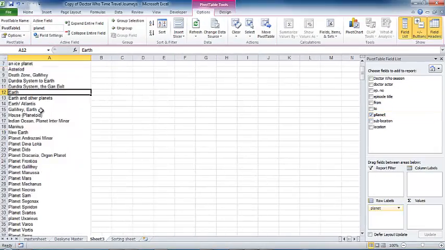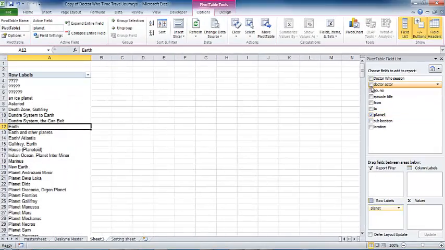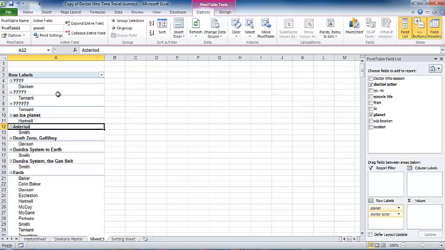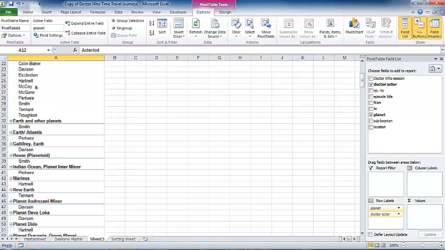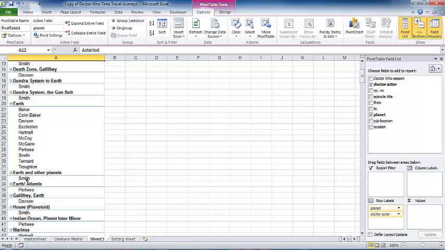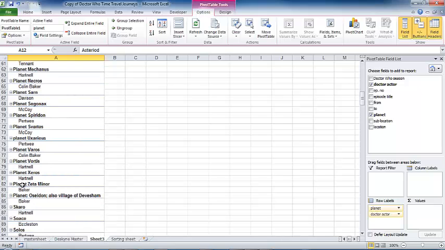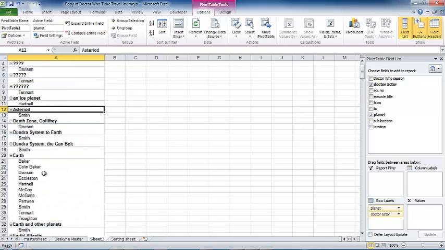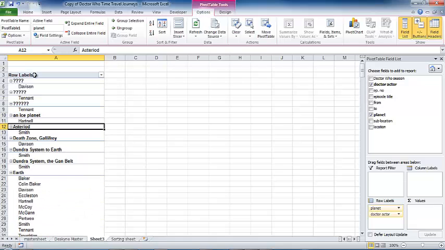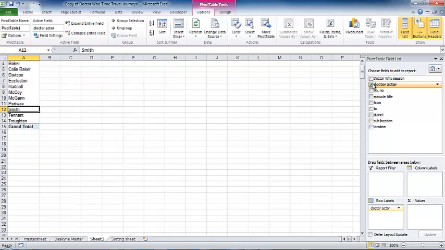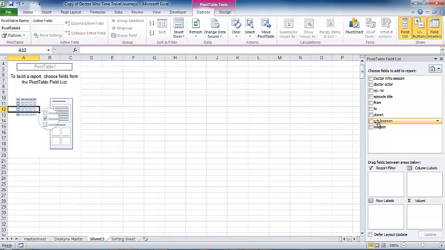So if we start with planets and then we do the Doctor Actor, we can see which doctors have been to Earth, which ones have been to Earth and other planets, like planet Necros. We can easily sort it by whatever we click first, and then sort it by the other columns as we click them.